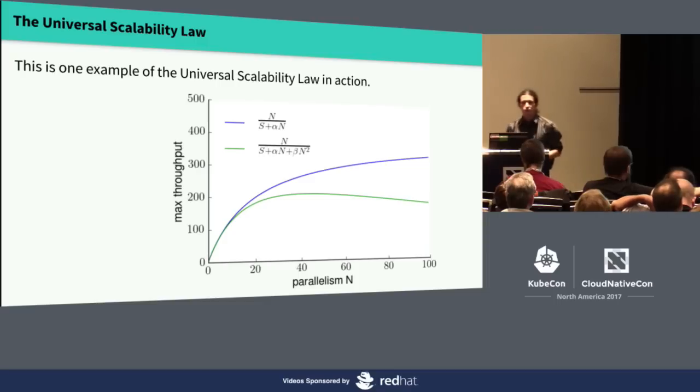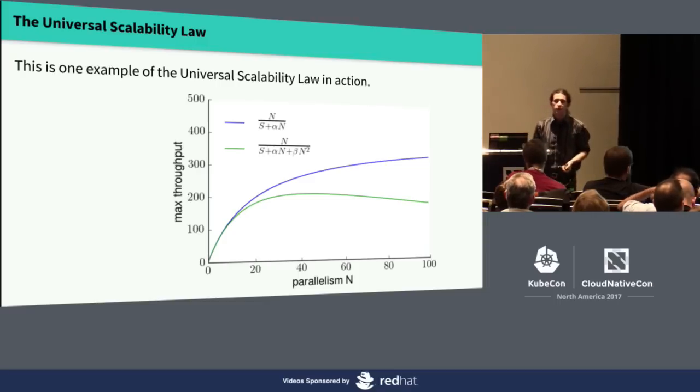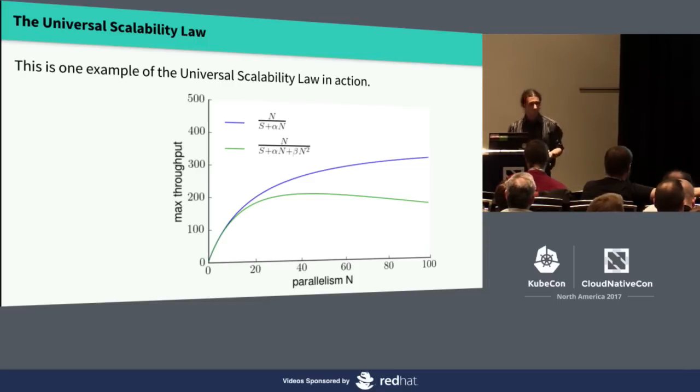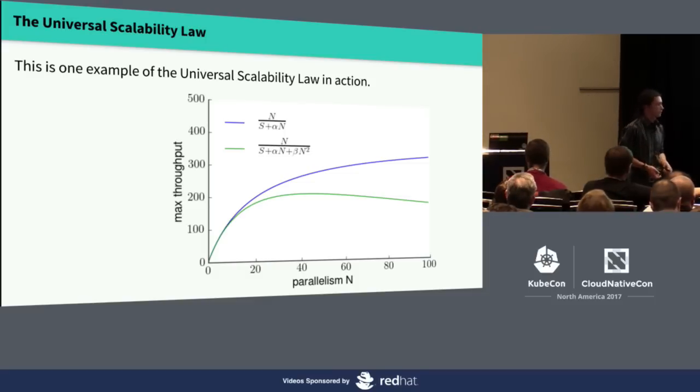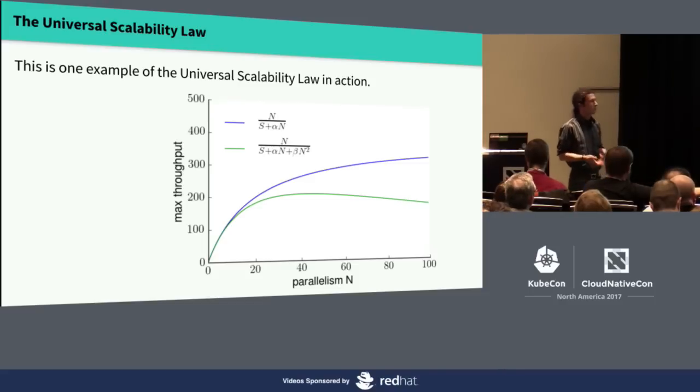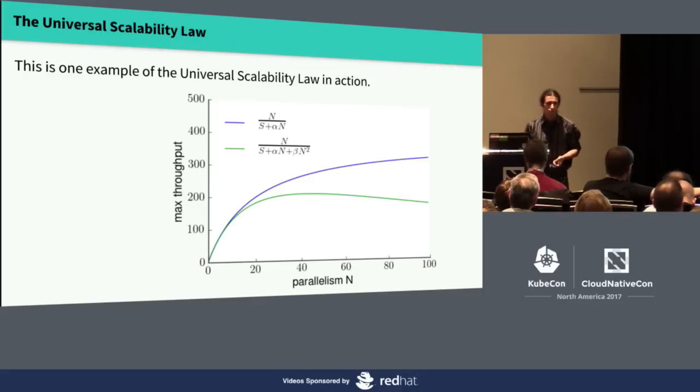This is one example of what's called the universal scalability law in action. The universal scalability law says that the scalability of more or less any parallel computing process looks like this graph. You find parameters alpha that describe the constant assignment cost and beta that describe the coordination cost and can model the scalability using this equation. Unless you can find ways to minimize the coordination cost, as you try to scale your system, it will actually perform worse and worse. So this is pretty rough, right?